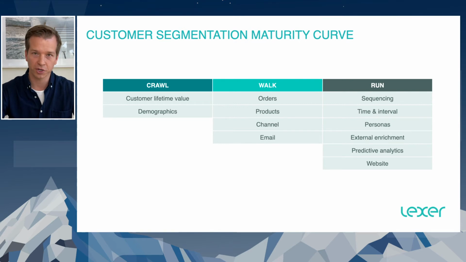You can look at external enrichment from other providers to fill the gaps in your understanding, the things that you don't know from your direct interaction with each customer. That could be things like household income, lifestyle factors, presence of children. You can then also step into predictive analytics, so start looking at analytical recommendations of the actions and products that each customer is likely to take with you next.